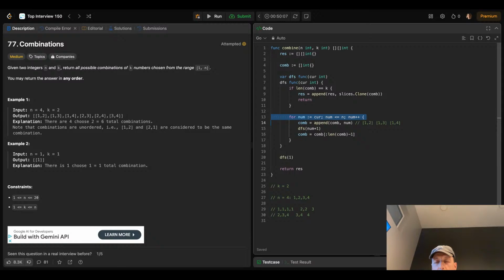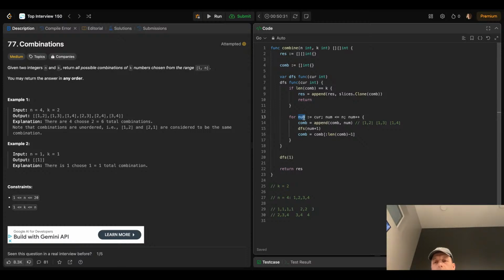Initially we added 1. And we were doing this for 2, 3, we're returning. Now we're back to empty.